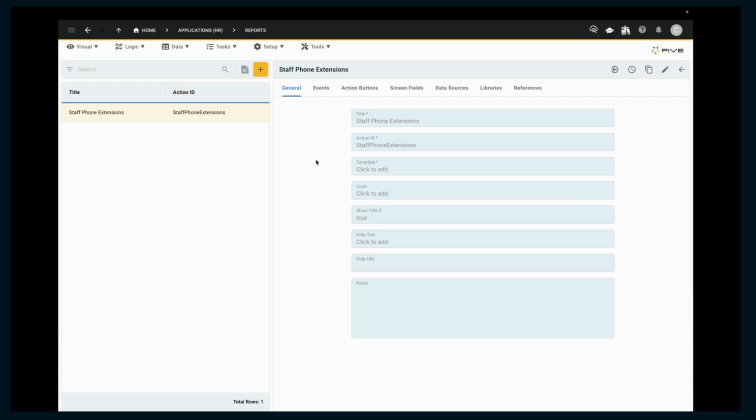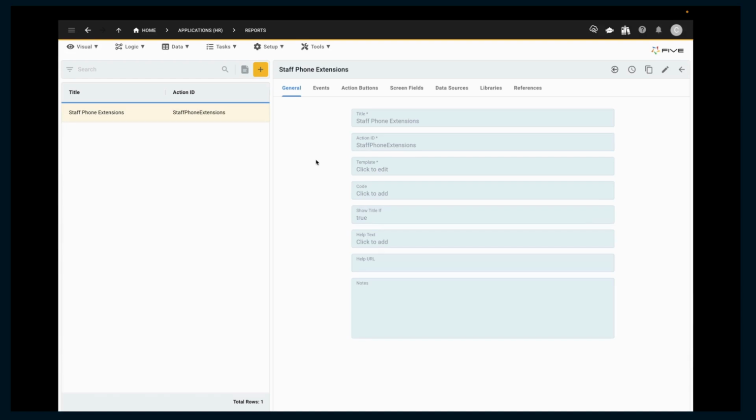In Vive, you can do this several ways, such as through a job or through a process. This video will demonstrate how an application button can be created to call a function and generate a report in the backend. The report can then be delivered to a user's downloads folder.